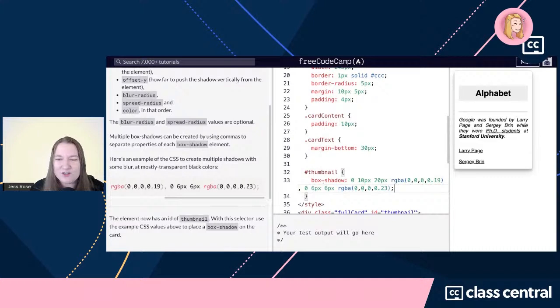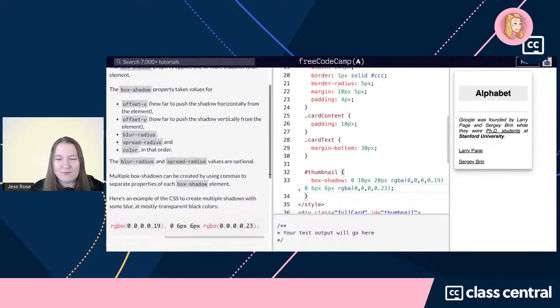But you'll notice that we have two shadows. So it had a box shadow. And let's come up and look at what these numbers are. Whenever we've got a bunch of stuff and we're not sure what it does, we're going to get weird, right? So we know this first number.